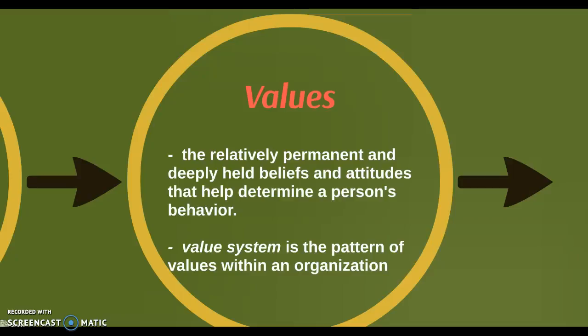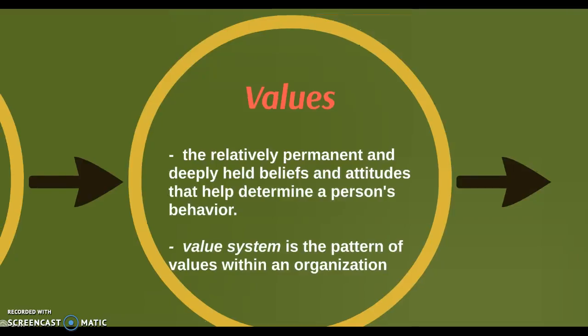Something you'll need to know for the test is this thing down here called value system, which is the pattern of values within an organization in order to be truly successful. And when we say successful, just so we're all on the same page, we're not just talking about financially. We're talking about the impact that a company has on society. The greater the impact, in my opinion and in most opinions, the more successful the company will be. So the value system is the belief or thought process or value within the organization.